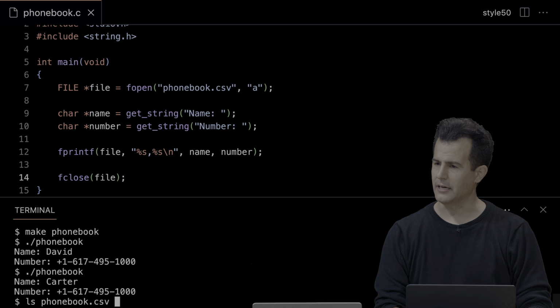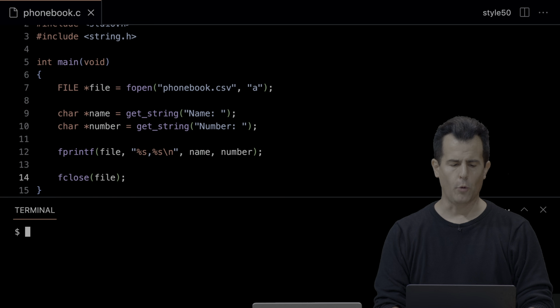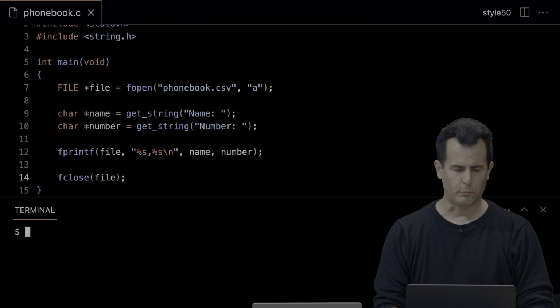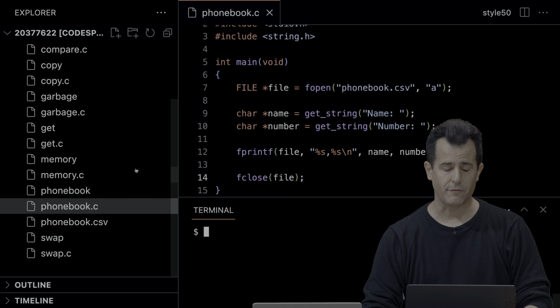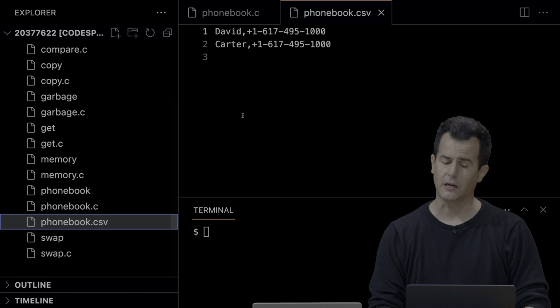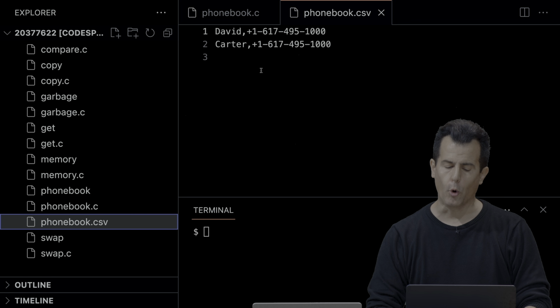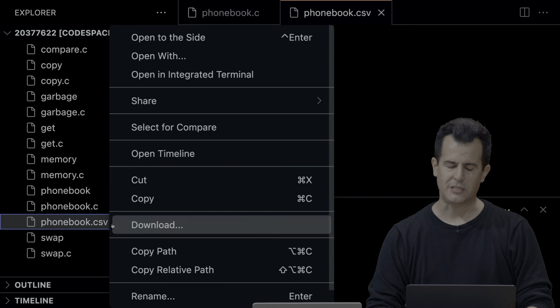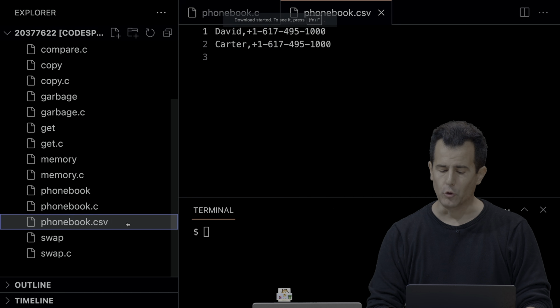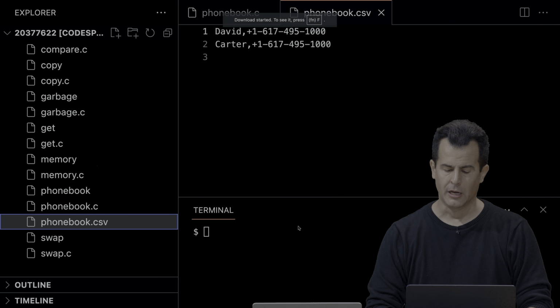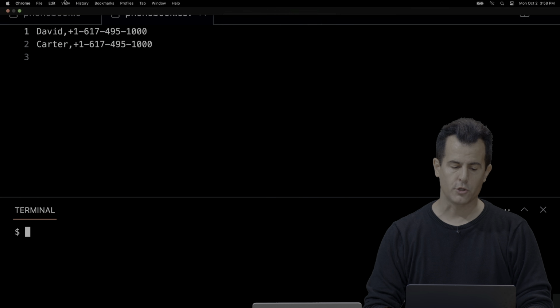So let me go ahead now and reveal that we do have a file in here called phonebook.csv. So that does exist. Let me open up my file browser over here. I've got a lot of files I've created. Here's phonebook.csv. And if I click on it, there is the file that I just created, separated by commas. But even more interestingly, let me right-click or control-click on this, download it to my Mac's Downloads folder. Let me go into my Downloads folder just for fun.